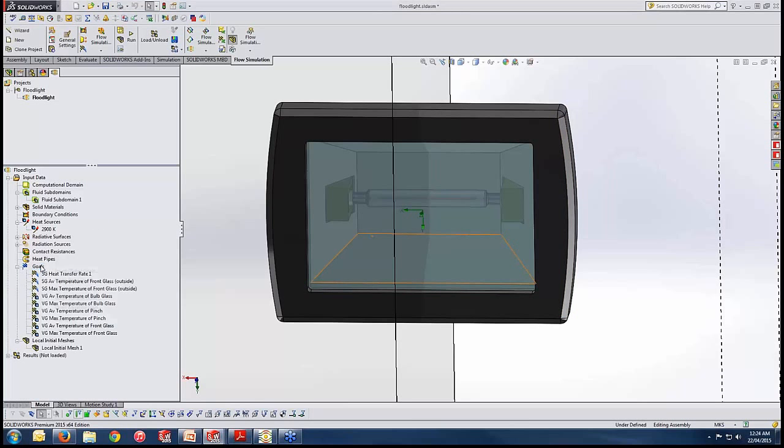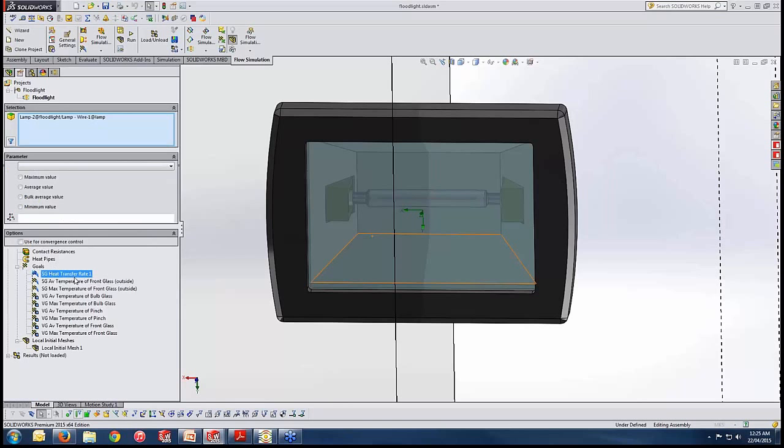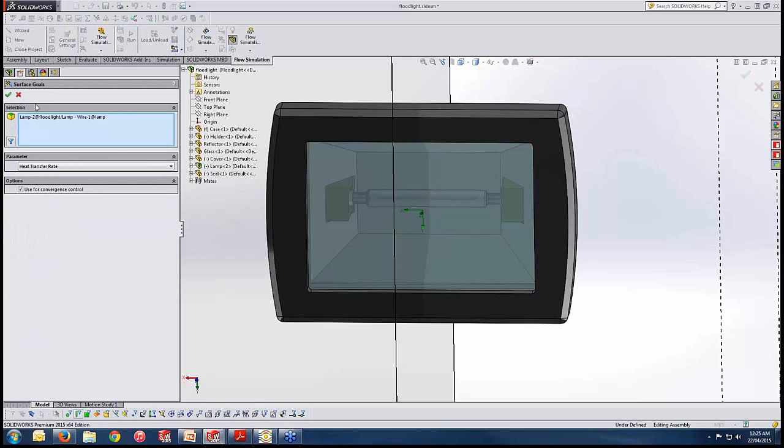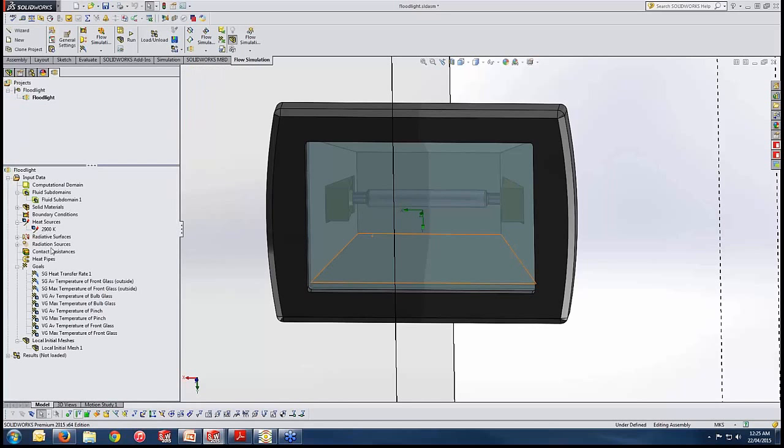A goal can be in the form of global, point, surface, volume, or equation goal. For the heat transfer, as you can see, I have created a surface goal on the lamp wire, and I'm tracing the heat transfer rate here.